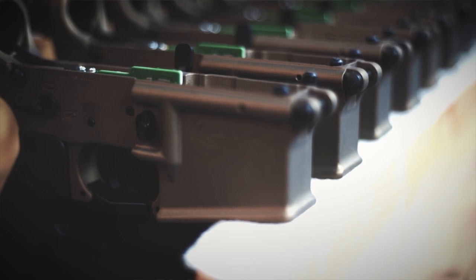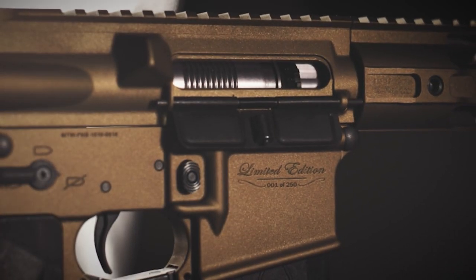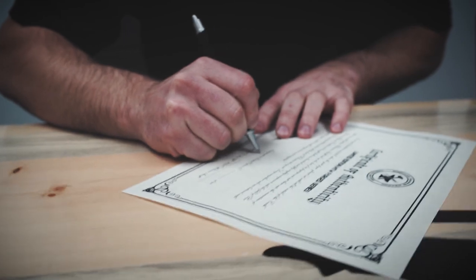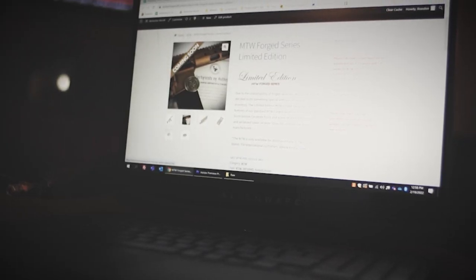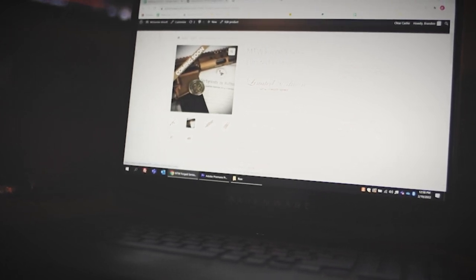Each MTW Limited Edition will ship with a bronze challenge coin with a specific serial number matching your rifle, as well as a certificate of authenticity signed by Rich. In addition to the Wolverine Airsoft website, the limited edition will be released at a simultaneous worldwide launch with a number of participating dealers.